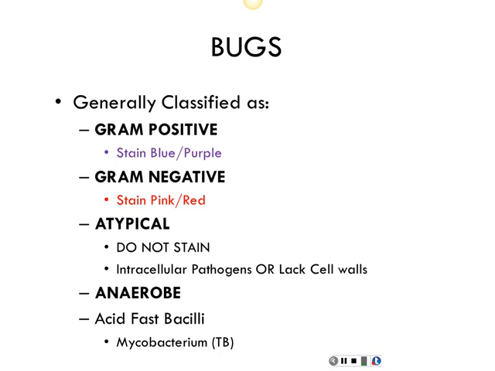So gram-positives, remember they stay in blue underneath the gram stain, because their cell wall allows them to hold on to that stain. The gram-negatives, the initial stain washes away because it's got that lipophilic outside, so it washes away. Then we use a re-stain, and it stays on pink. And we differentiate gram-negative versus gram-positive. Atypicals don't stain because they don't have a cell wall, or it's a really poor cell wall. So that's why we have to do serologic tests on them, and that's why we call them oddball atypicals.